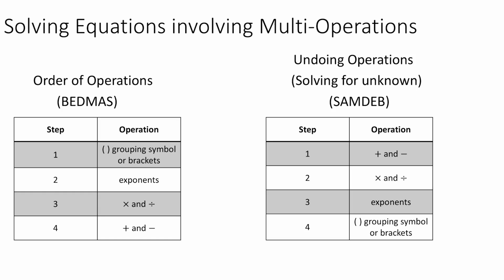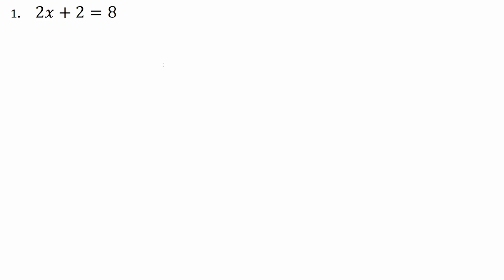Now let's take a look at some examples done by hand. Let's look at our first example here where we have 2x plus 2 is equal to 8. So remember, to isolate for the x here, we're going to go in the opposite order of the regular operations. So that means we'll move this plus 2 over to the other side first. So at this point we're going to say 2x plus 2 minus 2 is equal to 8 minus 2. So this part here will cancel out, and you'll end up with 2x is equal to 6.